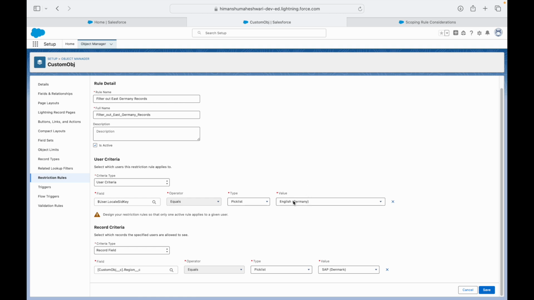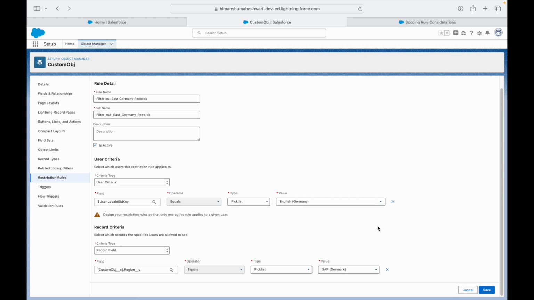Yes, it is. So Salesforce will only show them, out of the total records that came out after the sharing calculation, the records of the region Denmark. Did it make sense? So it is restricting the access to the entire set of data that is available because of the sharing settings. That is what it means.